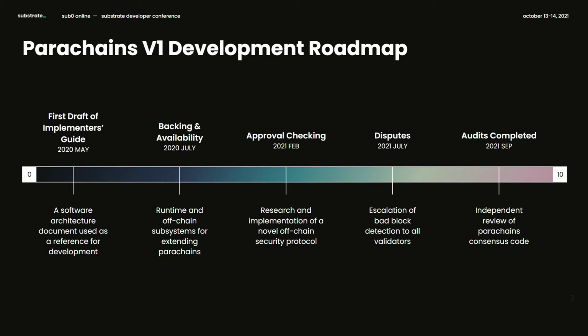So if you're going to go somewhere like where we're going, launching Parachains, the implementer's guide, something like it, is incredibly crucial to make sure that that code is solid. This is a foundational infrastructure component. So that first draft of the implementer's guide was in May 2020, once it was in a state where we could really start building on it in earnest. And what it essentially did was divide the Parachains code into 4 major parts.